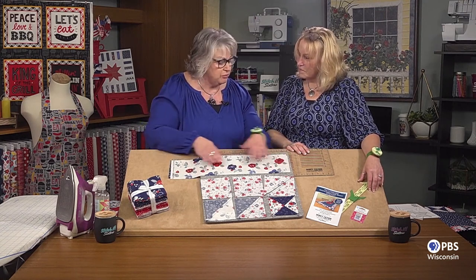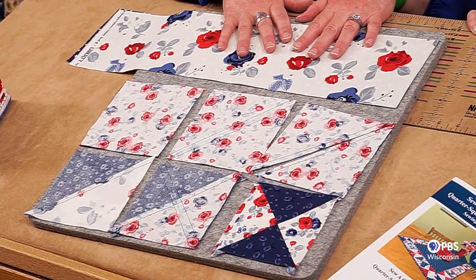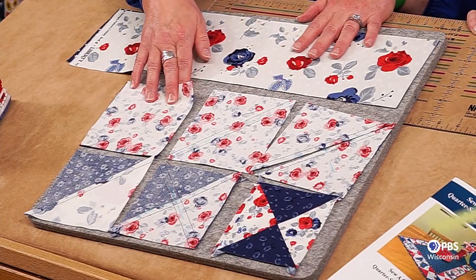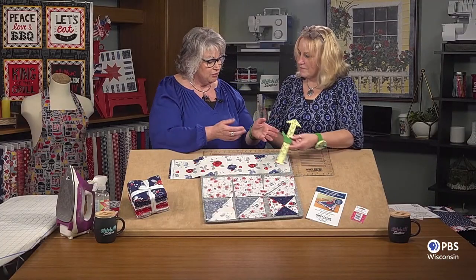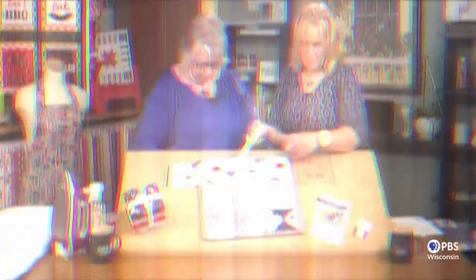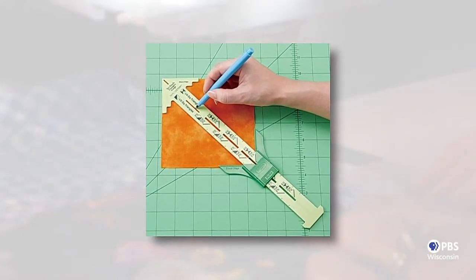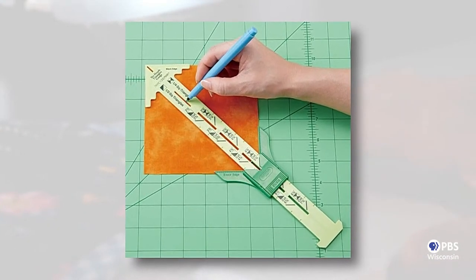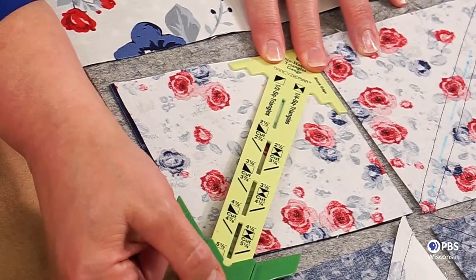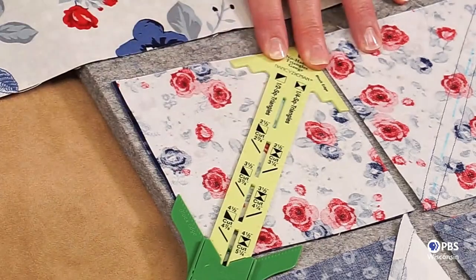After we cut, we're using fat quarters, so you could cut an entire crosswise fabric strip or just cut up your fat quarters. And then we're cutting them into the squares for our blocks. And the next step is to use our no-hassle triangles gauge. The gauge is designed for the same purpose. The gauge shows the measurements for half square and quarter square quilt blocks. So we just line it up, depress the button and slide it to the 4.5-inch quarter square triangle block.